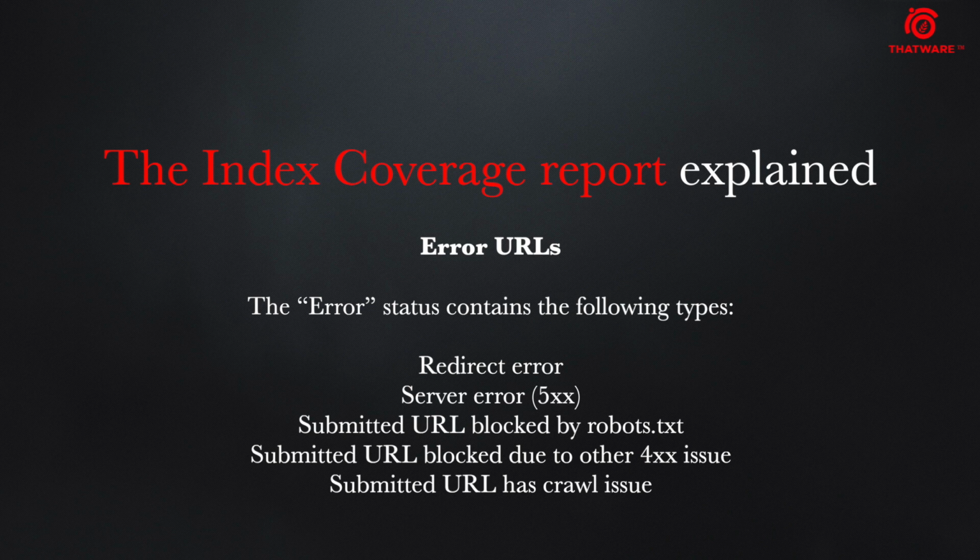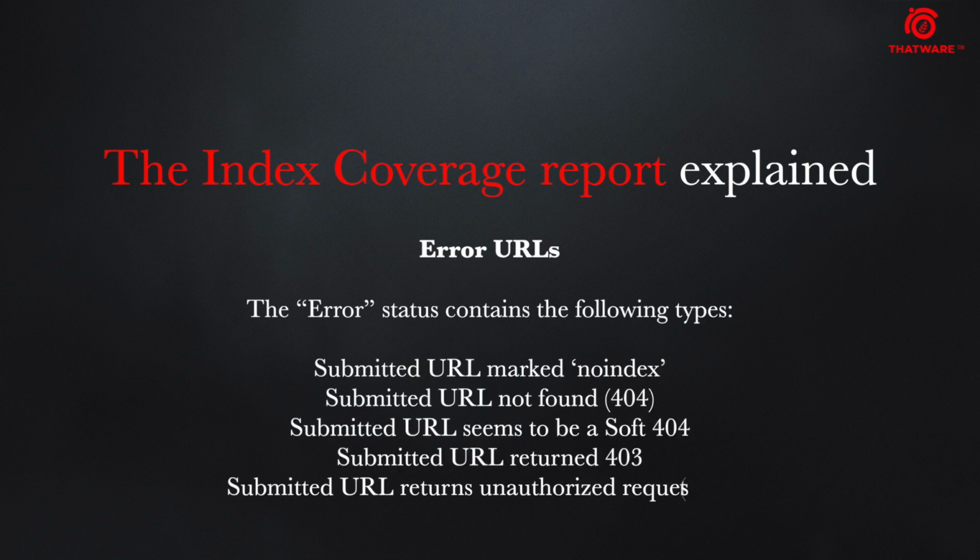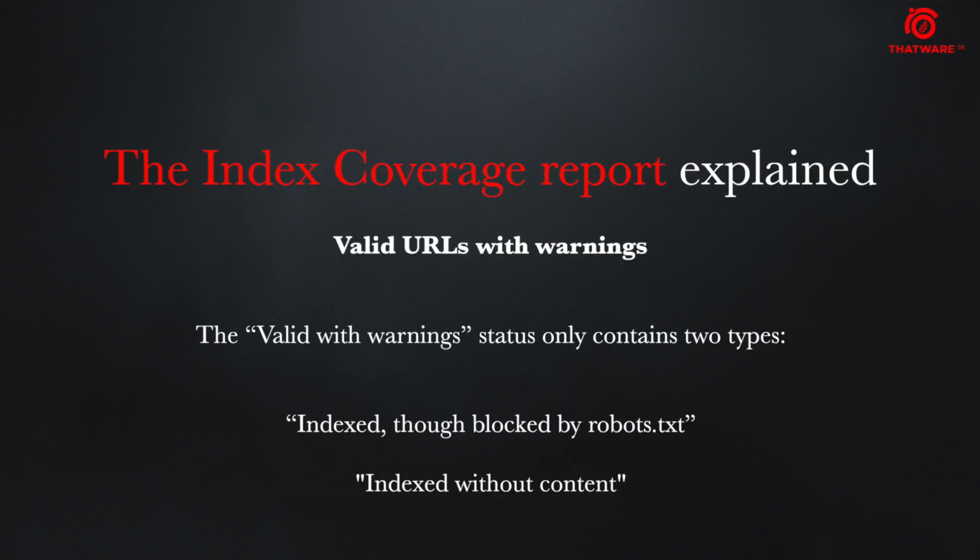And also there might be two types of valid, like submitted and indexed, or indexed and not submitted in sitemap. So you can take your necessary actions with the help of these two things. And also there can be valid with warnings, which means that several times there can be content which can be indexed, but they might get triggered by a robots error, or they might not even be indexed. So you better look for those under your index coverage report section.